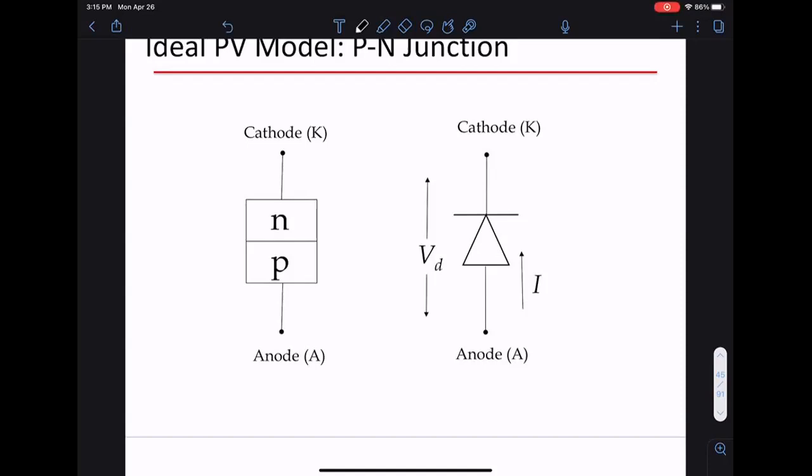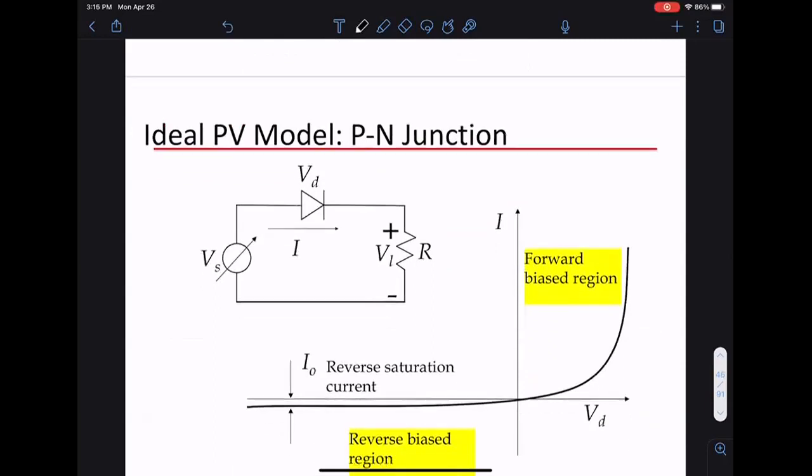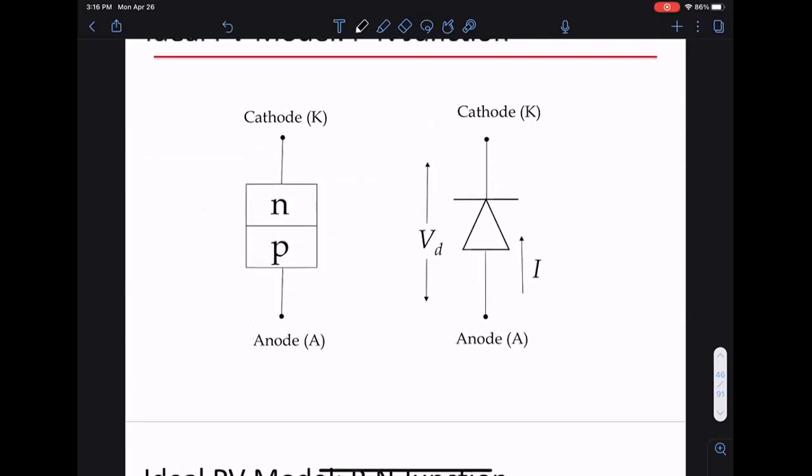So we start off with a diode. And let's see what happens when you have an ideal diode and a PN junction. Okay. So as a reminder, if we have a diode, the IV curve is, as the voltage increases, the current increases. As the voltage decreases, there will be some reverse saturation current for this diode. Okay. So a solar panel is essentially a diode combined with a current source.